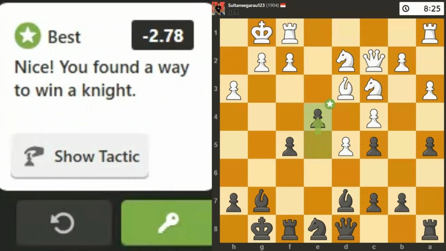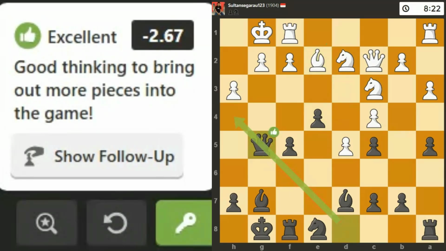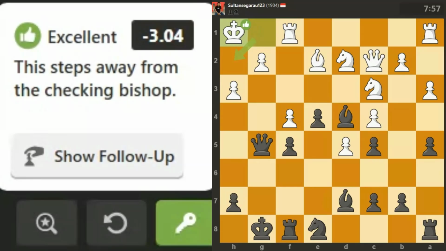Nice, you found a way to win a knight. This moves the bishop to safety. Good thinking to bring out more pieces into the game. This kicks a queen. That square is an excellent outpost for your bishop. This steps away from the checking bishop.